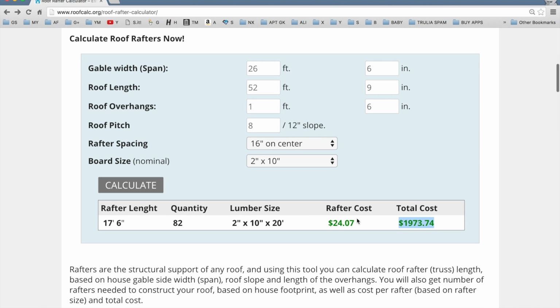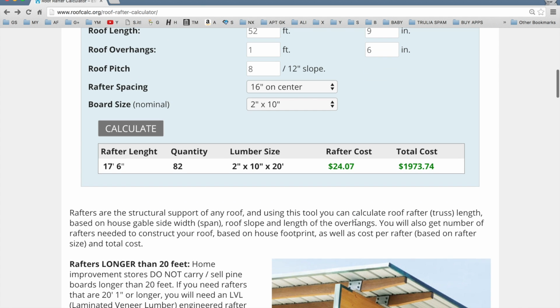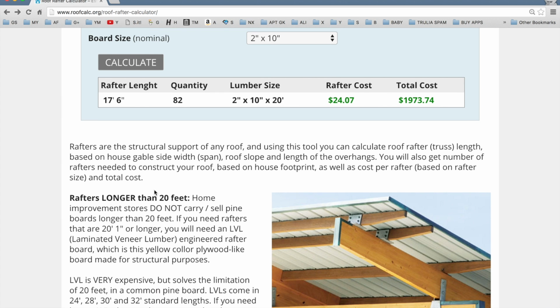Now, these prices were taken from the Home Depot website for standard pine boards. If you go to a lumber yard, you will get a slightly higher price, but supposedly better quality. For that, you actually need to consult a professional builder to find out if the lumber yard's wood is better than Home Depot's. I cannot tell you exactly because I'm not a builder, I am a roofer.